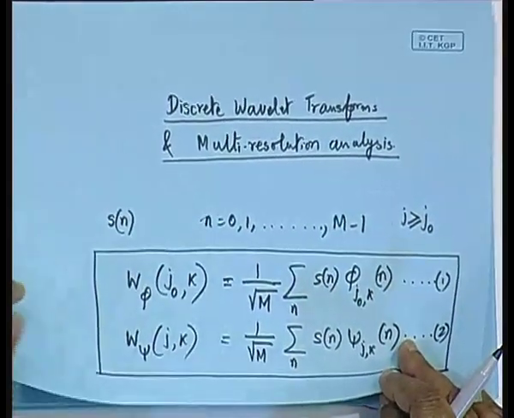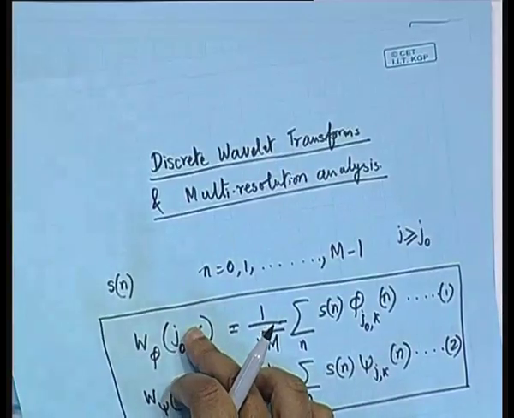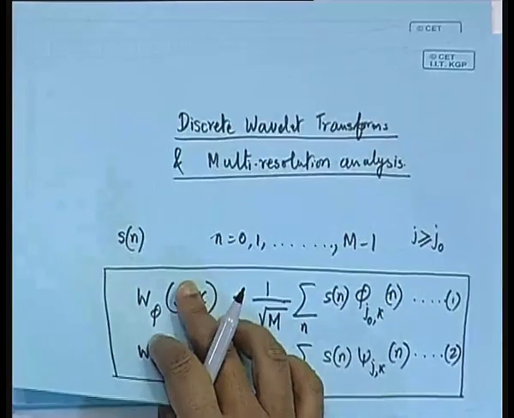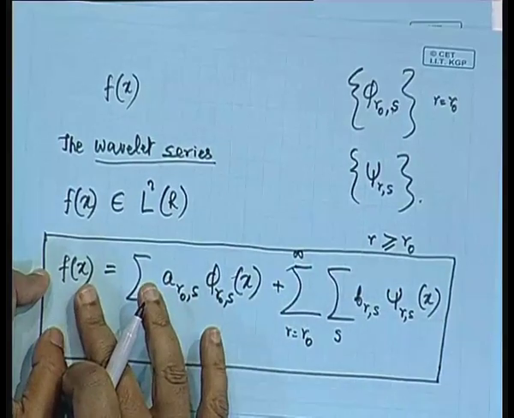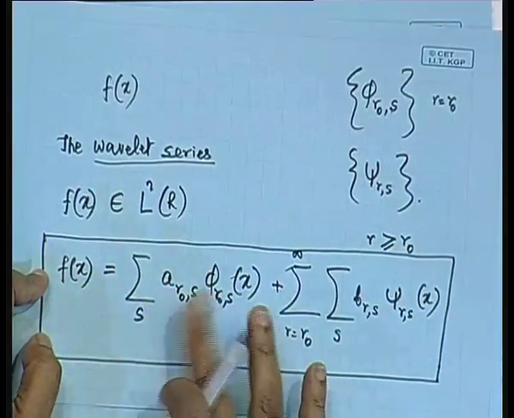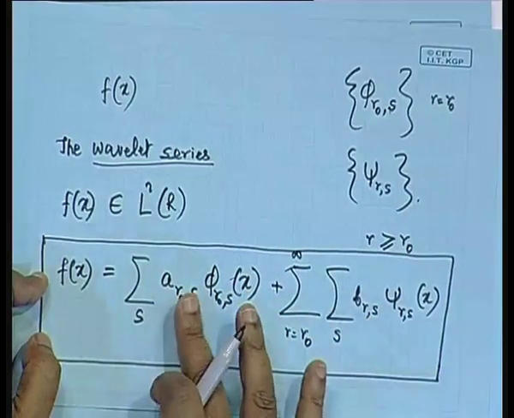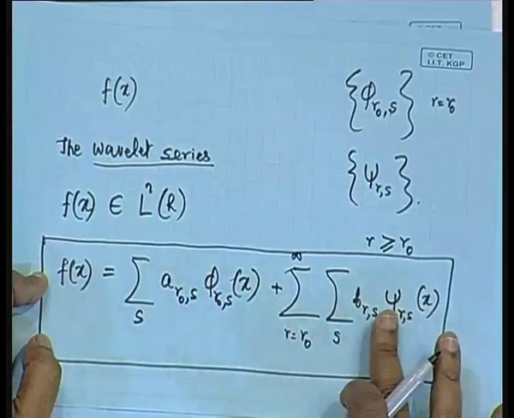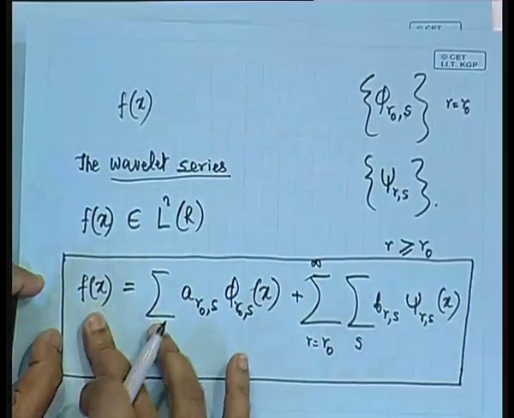And now, what we should do is to get back this Sn given this w phi and w psi, and how do we get back. Again the functional form should be very similar to this, because in this case we could obtain f of x from the coefficients a r 0 s and b r s. Now, what is a r 0 s? That is our w phi, and b r s is nothing but our w psi. So, given the w phi's and the w psi's, we should be able to get not f x anymore, but s of n in this case.